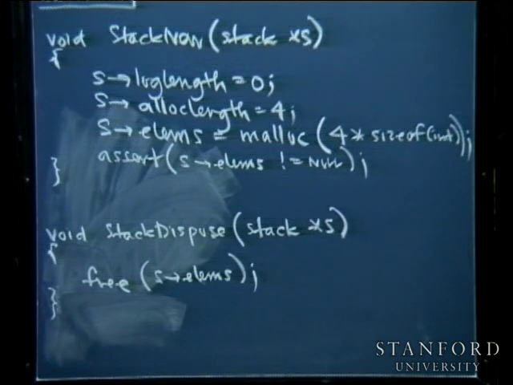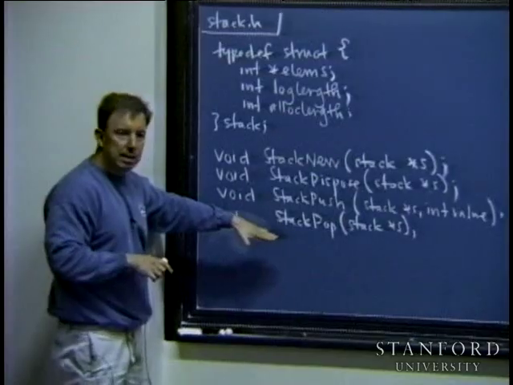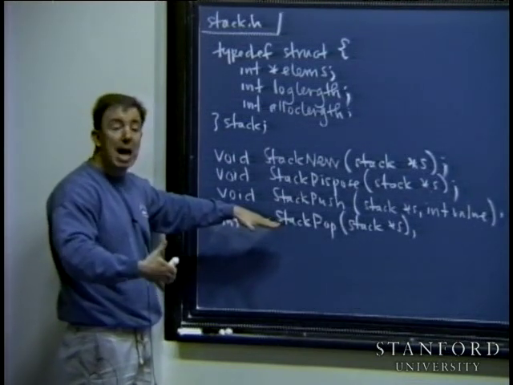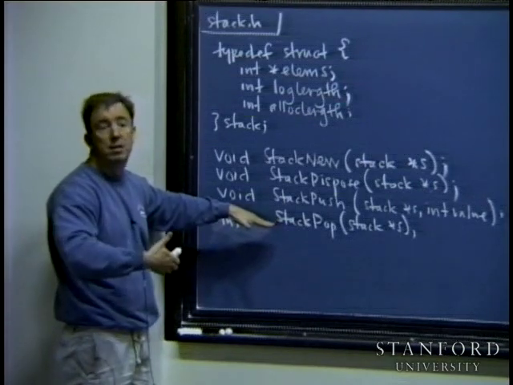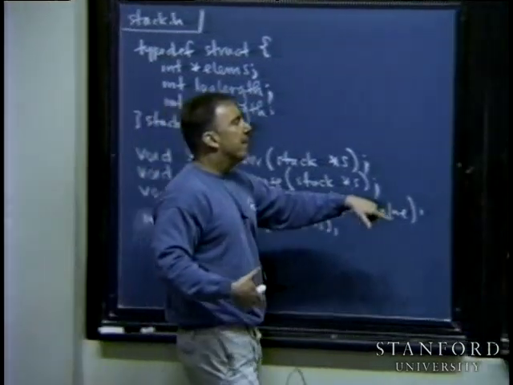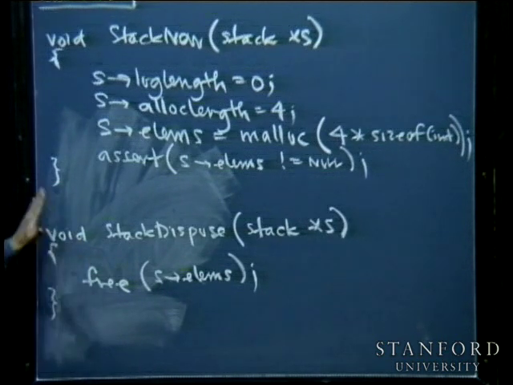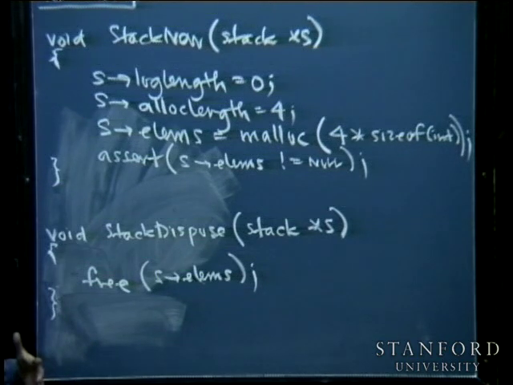Okay? I say that because just imagine this not being an int stack, but imagine it being a char star stack where I'm storing dynamically allocated C strings, Freds and Wilmas and things like that. If I did have that, in the case of the char star, I would have to for loop over all of the strings that are still held by the stack at the time it's being disposed and make sure I properly dispose of all of those strings. Does that make sense to people? Okay, I don't have any of that with the int-specific version, but the reason I'm saying this is because we're going to have to accommodate that very scenario when we go generic on this thing and just deal with blobs as opposed to integers. Okay?